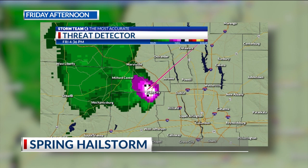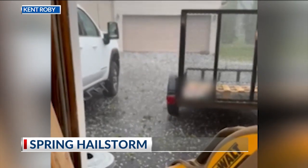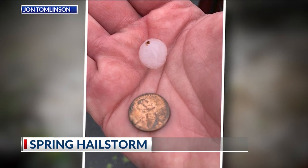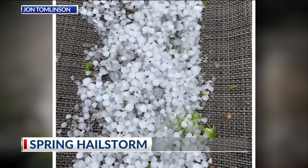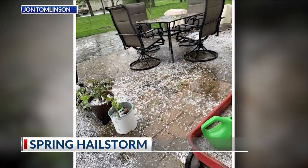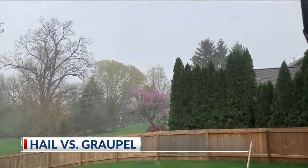You can see the track through southwest and central Delaware County coming out of Union County. From these videos and pictures, you can see the hail coming down in sheets in the core of the storm, the diameter varying from penny-sized up to quarter-and-half-dollar-sized, and even an inch-and-a-quarter in diameter. That kind of hail can leave a small mark on vehicles and do a bit of property damage.